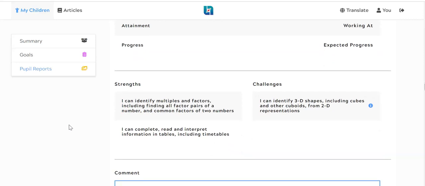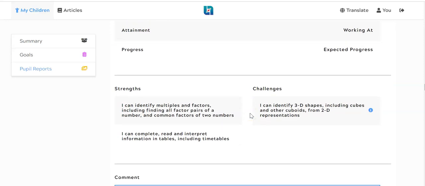As you scroll down, each subject will have 2 strengths and 1 challenge. These are taken directly from the national curriculum. So 2 strengths and 1 challenge. And one thing to point out, and this is for our primary students only, all of our challenges in reading, writing and maths will have a little i next to it.